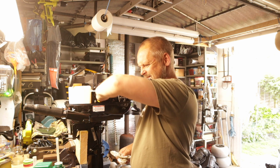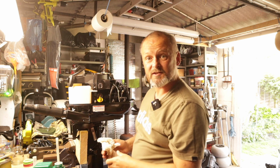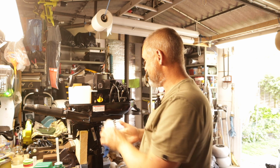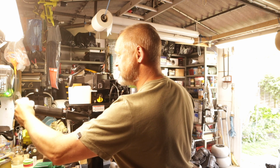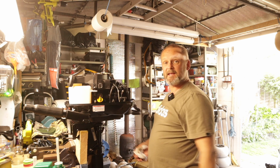Took a few minutes. And because the can comes in a 1 litre can, I've got spare oil for topping up. But quite honestly, I don't think this engine uses any oil at all. Absolutely none at all. Runs like a sewing machine. Beautiful little thing it is. Really pleased with it. Cracking little engine. And that's it from me.